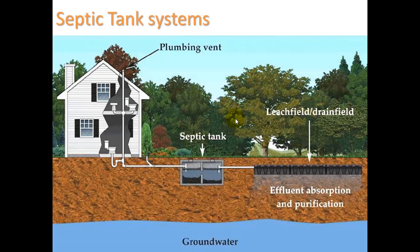Homes not on sewer systems use septic tanks. You have your fixtures — toilets and so on — going to a tank of maybe 3,000 gallons sitting in the ground. Sludge settles down, scum floats on top, and as new water comes in it displaces the old water, which then goes out to the leach field or drain field through perforated pipe where water slowly percolates through the soil, being further treated by bacteria. You periodically need the septic tank pumped before sludge piles up. It's also important to use toilet paper compatible with septic tanks so it can break down.